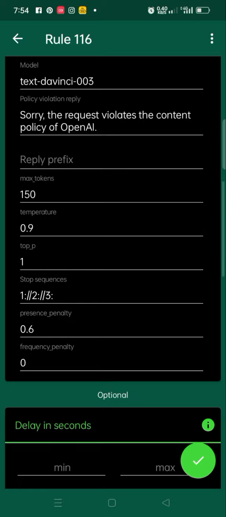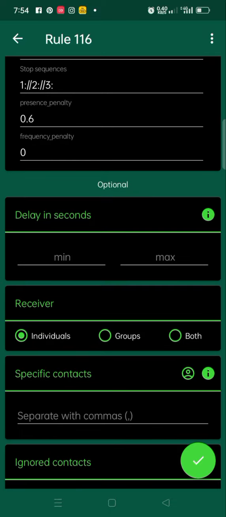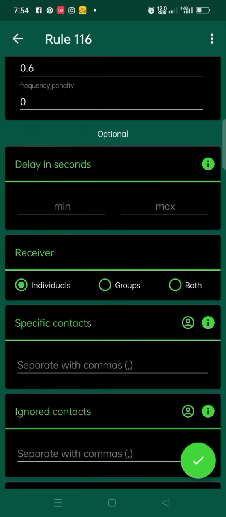Then what I want to do, personally, this is just common sense advice. Some people are coming to you. Let's say you are running an advert and people are coming to your DM for the first time. You want them to follow a particular instruction, so you don't want ChatGPT to be disturbing them with another rule that is not automated. Let's say they are coming through a folder, maybe Facebook card, WhatsApp TV, anyhow. You want this ChatGPT to be responding to people already on your contact list.